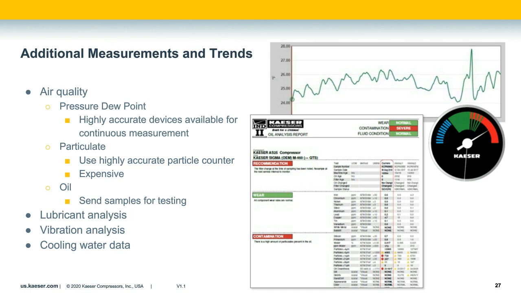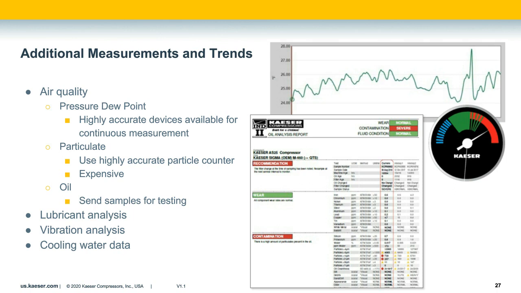Particulate and oil measurements are more difficult, but there are devices out there which can help provide trend data. Be careful, as in order to get the kind of resolution, high-quality devices need to be used for particulates, which are expensive to install. Very expensive, like tens of thousands of dollars. For oil concentration, sampling can be done periodically and evaluated, then sent away to a third-party representative. Other things to look at: lubrication analysis, as well as vibration analysis. Measuring your cooling water data, like we talked about earlier, can give you some additional monitoring points to help better manage your compressed air station.